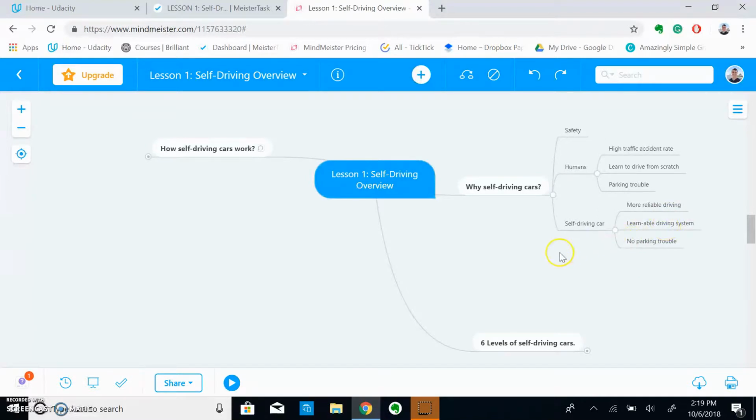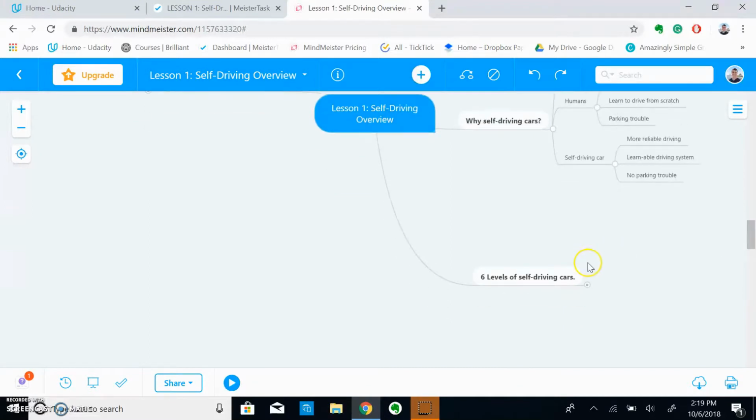And there's no parking trouble. For example, you go to the mall, your car just drops you off, and then it'll go do whatever it's gonna do, right? And when you come out of the mall, you can request that your car comes back, and it will take you back, and then you can get in and drive wherever you want. I think that's a pretty cool idea. The car drops you off at your location, let's say it's a grocery store, and the car goes and finds a parking spot, parks there, and waits for you to request it to come out. Then when you come out of the grocery store, you just request that the car comes out, and you just get in your car and you go. I think that'd be pretty cool. I don't know if they're doing that right now, but that's something in the future that we can definitely develop and test out. All right, so moving on, there are 6 levels of self-driving cars.